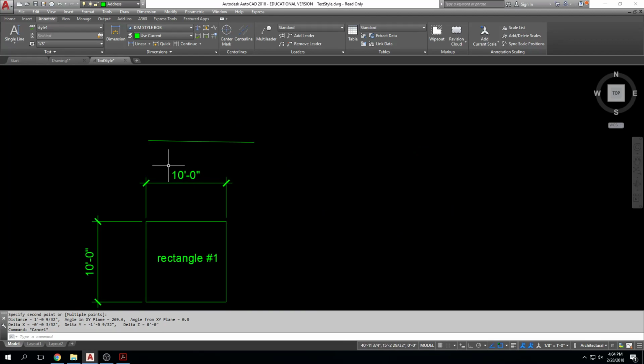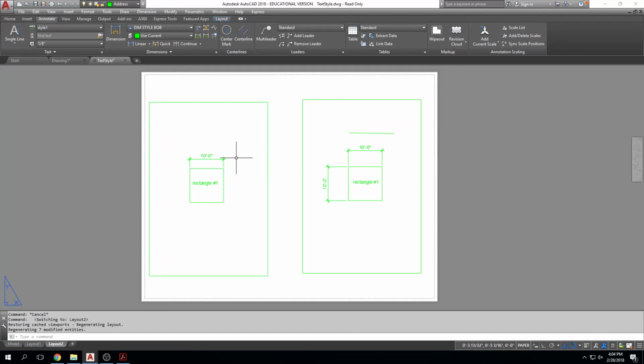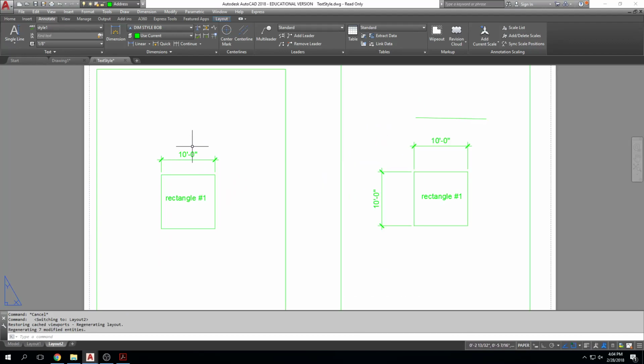It's a tricky concept, right? But without even understanding it, you can just trust the system does work. The system works, and it's wonderful for annotation. But the whole point is that you want these pieces of text, regardless of how big they are in model space, to be viewed the same in paper space. Whether they're 1/8 inch or 1/2 inch scale, you want them to be viewed the same.